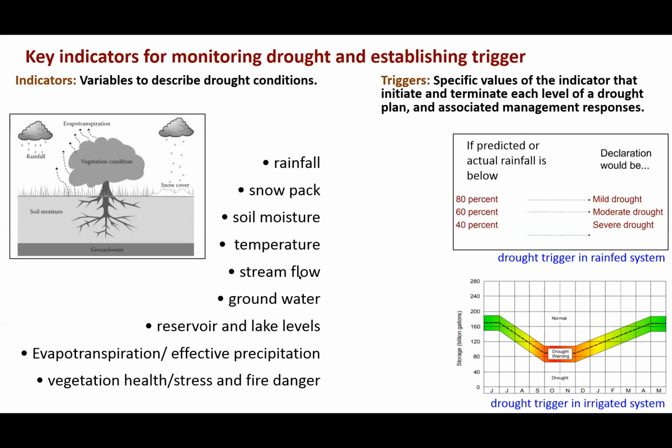And when we talk about indicators, what is drought monitoring? We associate a threshold value with a particular indicator. Those threshold values can be set in terms of percentage of normal, which is the simplest form of setting up the threshold values. But then again, there are some complex systems to develop composite drought indices as well.